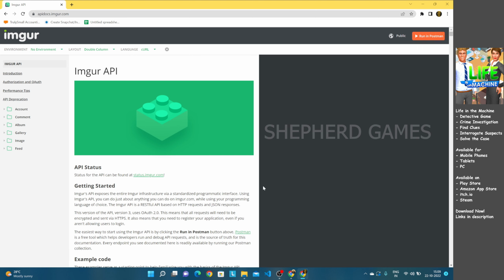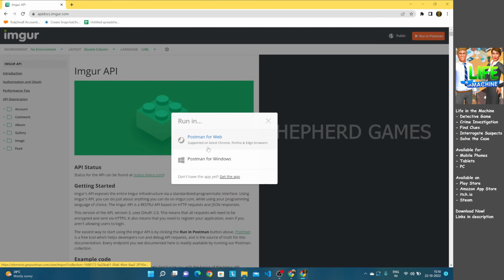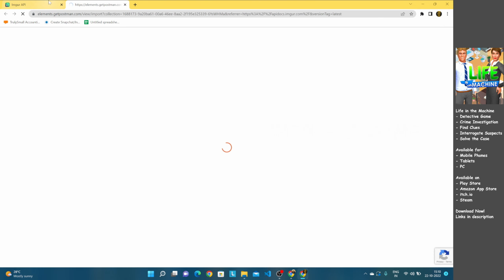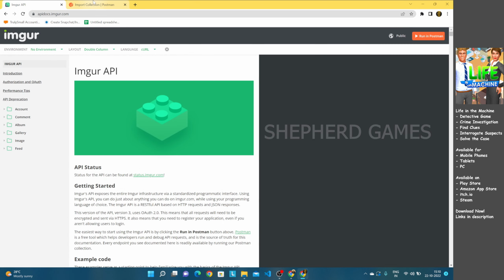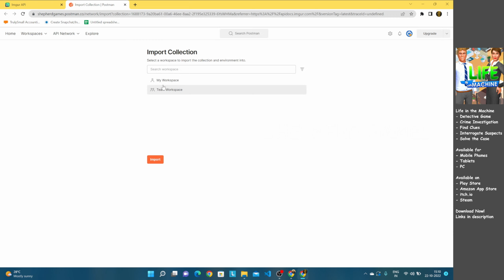For a few features of Imgur, you don't need Postman, but if you want to fetch images from your account, you would need to authenticate to get the details, right? For that you need Postman. You can simply click on run Postman. I choose web. It is up to you. If you want to choose Windows, that is also fine. It's a desktop version. Here you can choose your workspace.